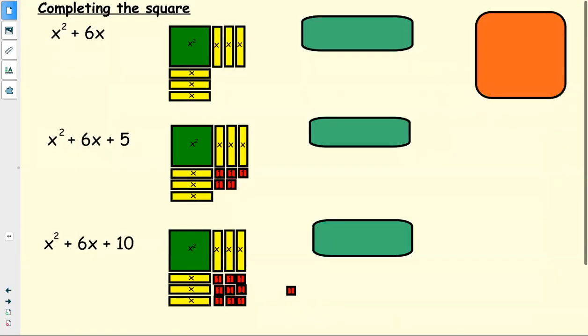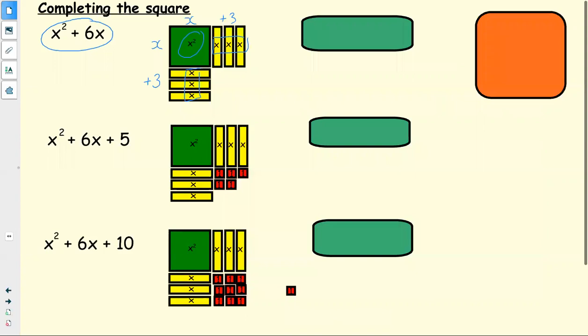Okay, so from part 1, we used algebra tiles to represent these expressions here. So let's have a look. We're starting here. We've got x squared add 6. So here's my x squared. Here's my 3x's. Here's my other 3x's. So there's my add 6. So how would I represent that? So I've got an x here, I've got an add 3 here, an x here, and an add 3 here.